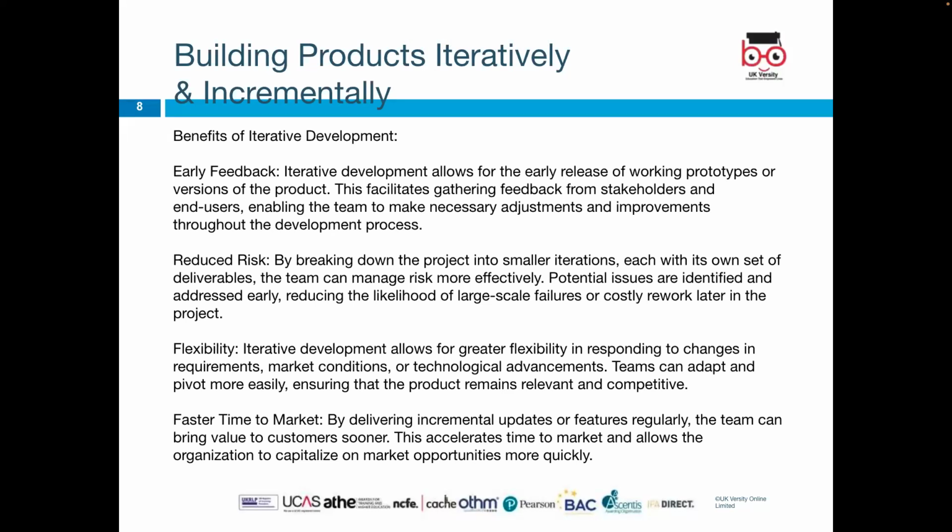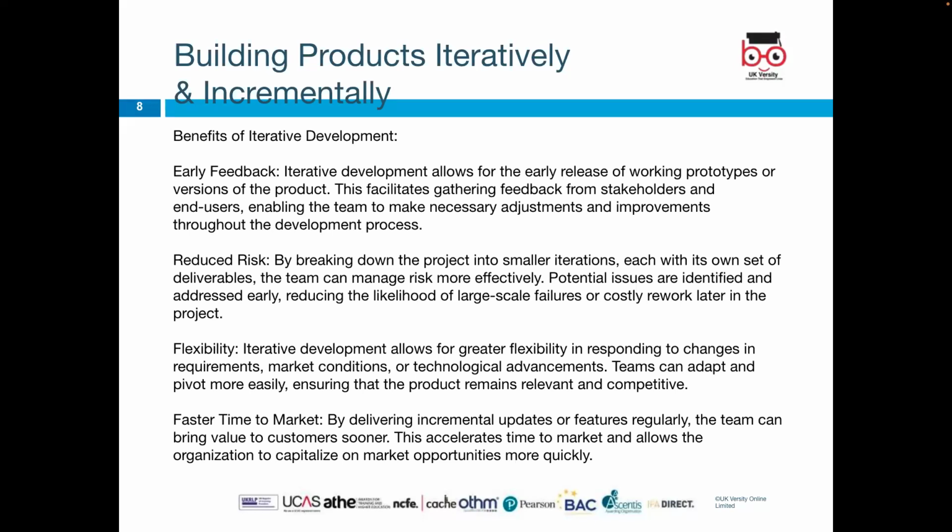Faster time to market. By delivering incremental updates of features regularly, the team can bring value to customers sooner. So I'm guessing you use a smartphone. Each month or each day or each week or each hour, you receive updates on your app. Take for example your WhatsApp, there's always an update on WhatsApp, or there's always an update for your iPhone or your Android.